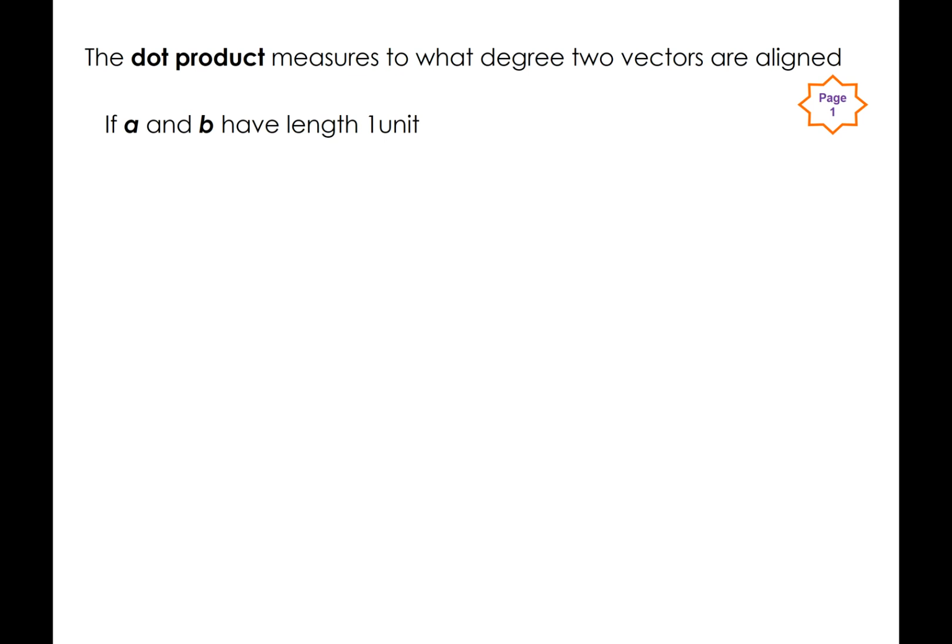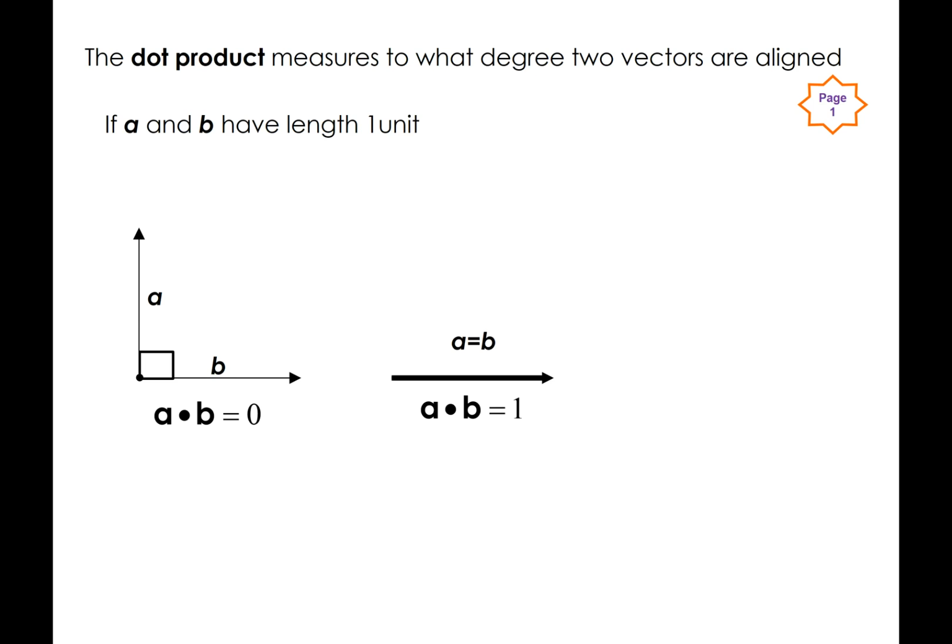We'll also talk about the dot product. So we know that if two vectors are perpendicular to each other, their dot product is 0. If they are the same vector, if they're equal unit vectors, the dot product is 1. And we can also define the dot product of two unit vectors. Notice what we've said here, they're of unit length, as the cos of the angle between them.